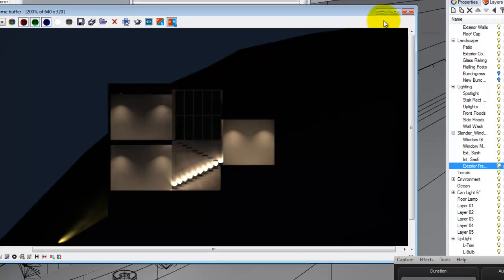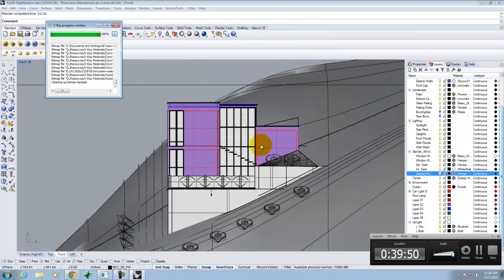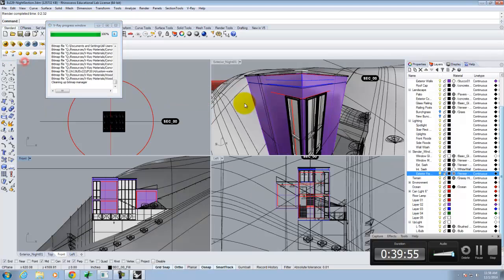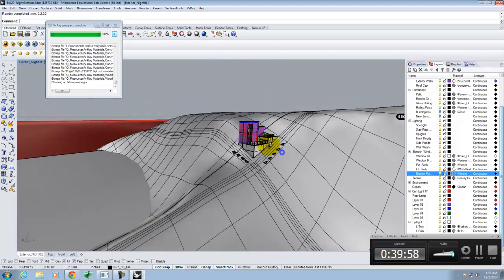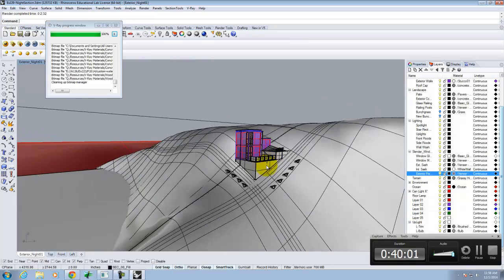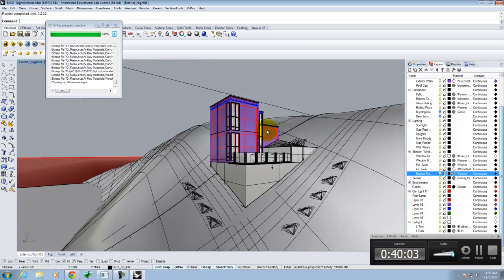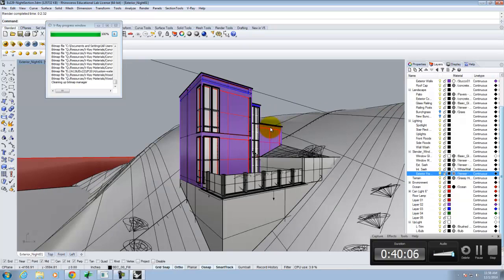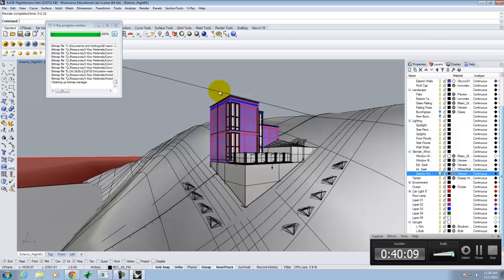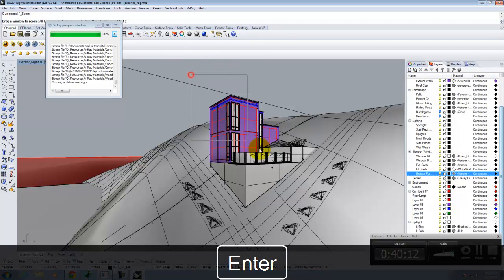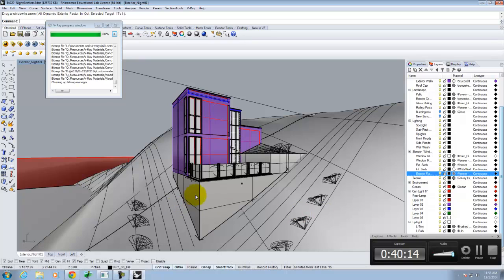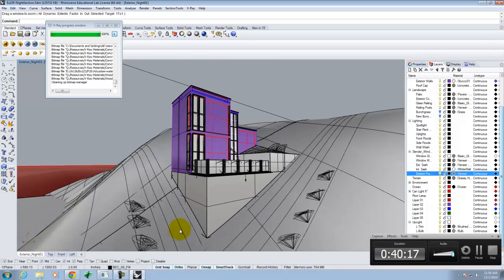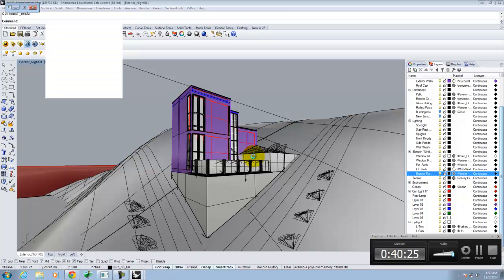The other thing that I can do is switch my view from the standard view here into a perspective view, so that I can do a perspective section. So we'll set my view the way I want it to look here. Get a little bit closer. And then we can go ahead and render, and you guys can see how that one looks in a little bit. And then I'll do one more that's a daytime render just for the comparison.